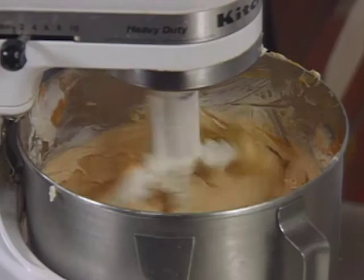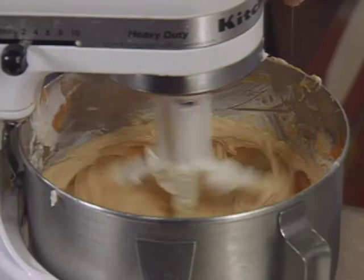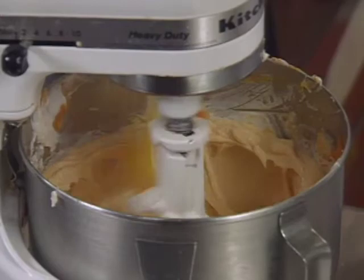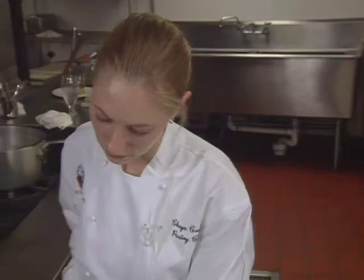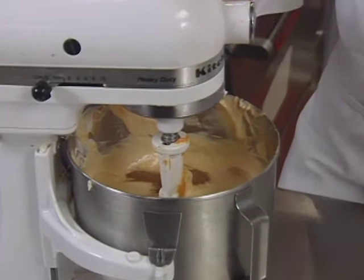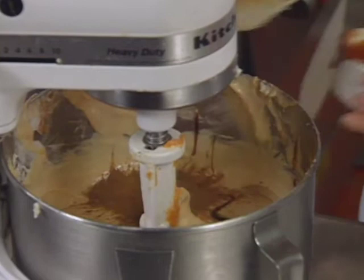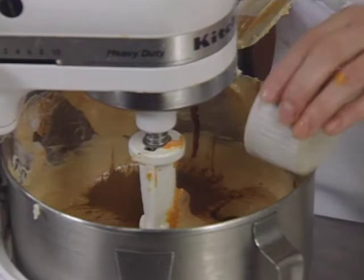Add your eggs one at a time. If you add them all at once, the entire mixture is going to separate, and by the time it comes back together, you're going to add too much air into the mixture, and your cheesecakes will souffle out. A total of 5 eggs are added. Once everything's incorporated, you're going to add half a teaspoon of nutmeg, a teaspoon of cinnamon, a teaspoon of molasses, and a tablespoon of lemon juice.